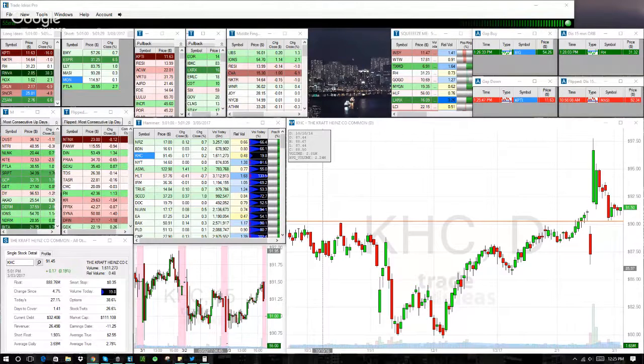So what I'm seeing here in this KHC, Kraft Heinz, we had this big gap up that ripped the face off of everybody, right? We had a nice long trend and then a gap down. I think everybody was looking for this gap to be a change in trend. And the next day we just gapped up and continued to run up. And then we've been pulling back.